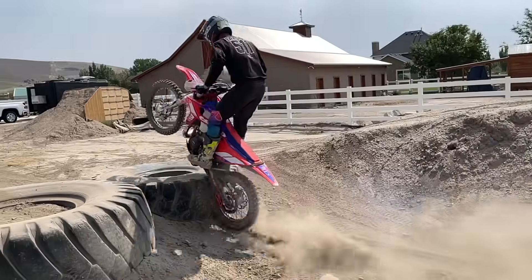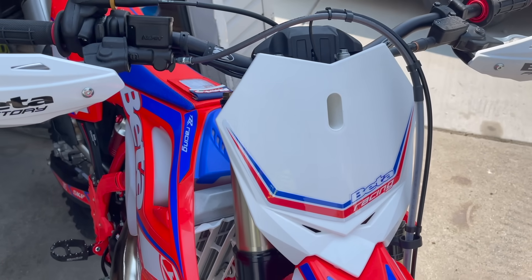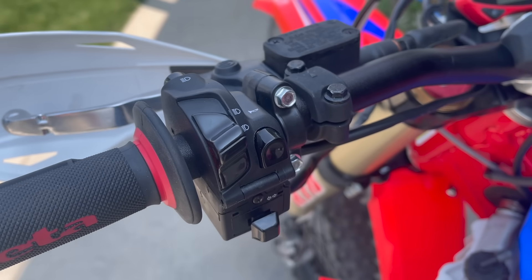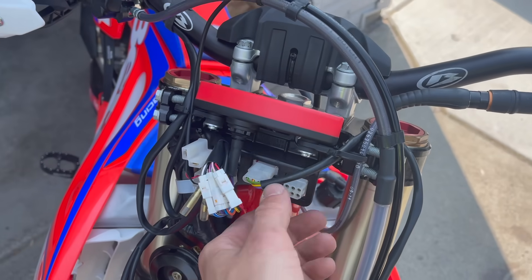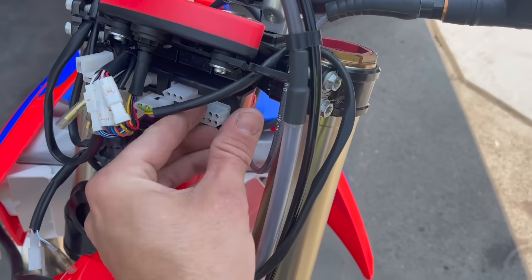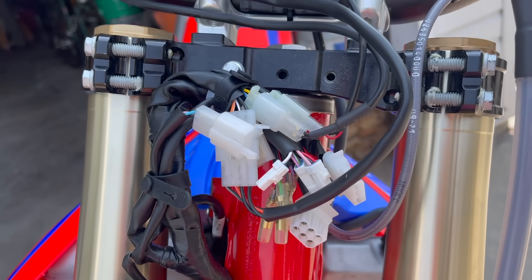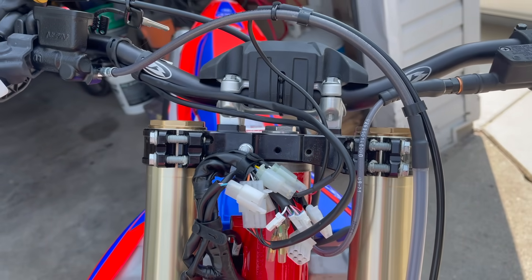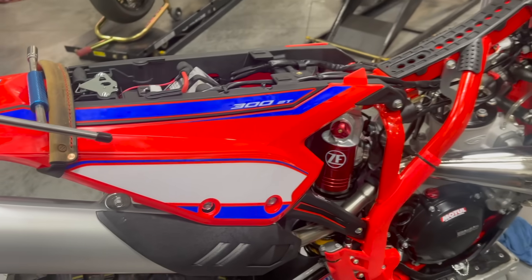I make sure to remove unnecessary electrical that I don't personally need in hard enduro or trail situations. Breaking these parts can be expensive. I removed the headlight and taillight, signal and light switch on the handlebar, and the odometer and mile per hour gauge. For me they aren't super necessary, and when the bike tumbles down a hill they are easily broken and expensive. While working on the Beta, I wanted to note the easily removable electrical components — the wiring is extremely well-routed. I love when things are easy to remove. I'm definitely not a fan of splicing or fighting with wiring, so that was a big plus.